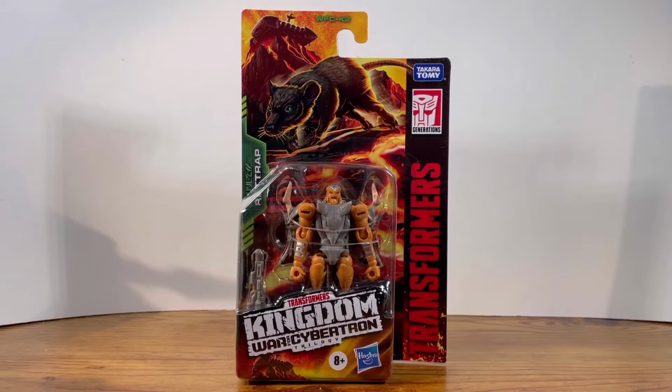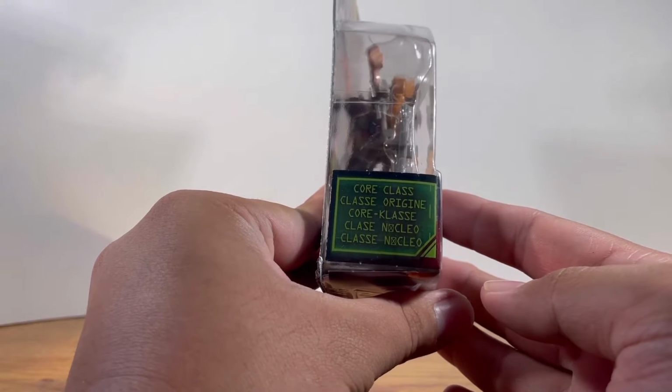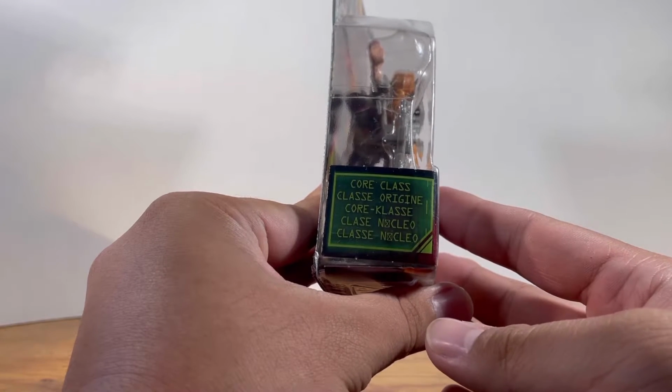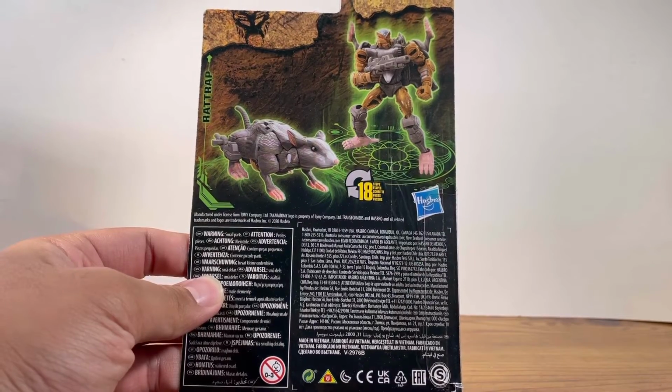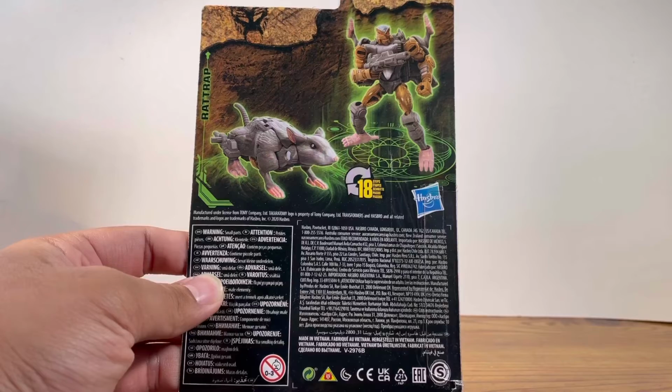Well, anyways, taking a look at the packaging, we see Rattrap in his beast mode walking through, I believe it's molten lava. On the side of the box, you see that he is a core class figure. Now, I've already taken a look at another core class figure, which is Starscream. Check out that review. And in the back of the packaging, you can see that he can turn from beast mode to robot mode in 18 steps.